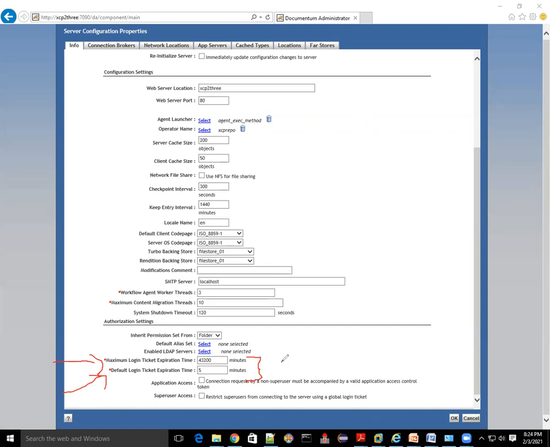Here it gives much more: the maximum login ticket expiration time, meaning the ticket will last for such a time period and after that it will expire. By default, after 5 minutes the ticket will expire. That's the default, and there is a maximum up to which it can stay.